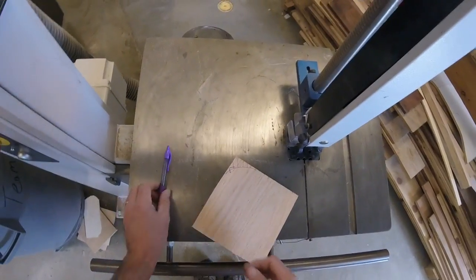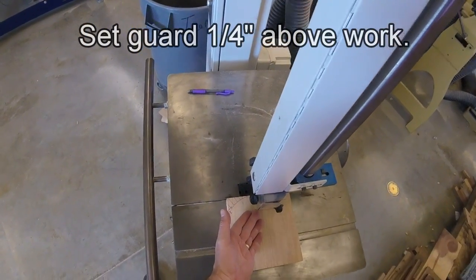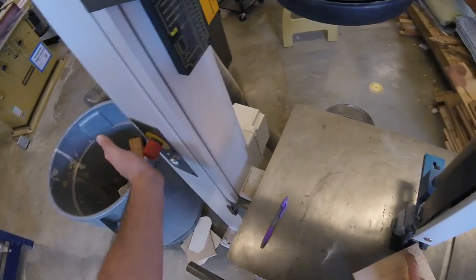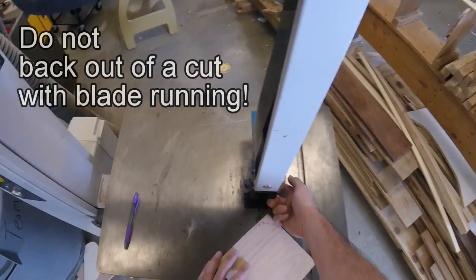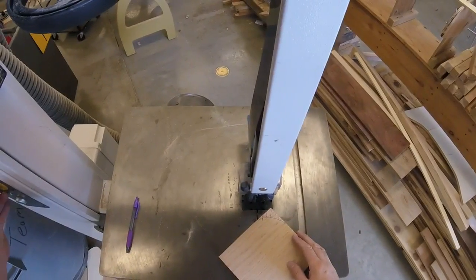It's better to leave a little bit of wood on and sand it off later than to have a piece of wood that's the wrong shape — you can't glue the pieces back on very easily. One more time, we're going to raise the guard, set the wood under it, bring it down to the wood, raise it slightly so my fingers still can't get in there, tighten that, and we're going to make our relief cuts. Every time I get to the end of a relief cut, I'm going to stop the saw using both the power and the foot brake. Wait until the blade stops and then back out. If I back out while the blade is running, I could pull that blade off of the wheel, because when I'm pulling it down here it's also pulling off the wheel that's up here.